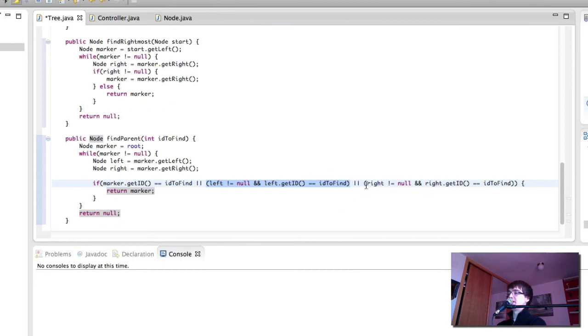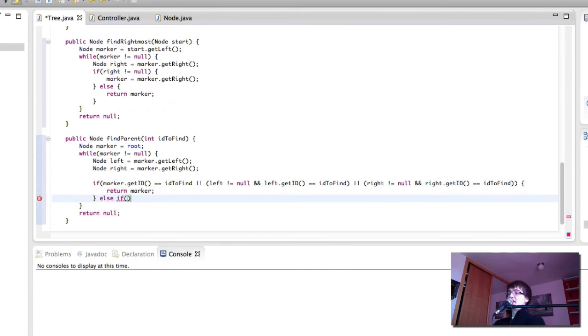Similarly, I do the same for the right. So if right is not null, and the right side is the ID to find, we return marker. And finally, the last OR joins those two with the marker's ID is the ID to find.